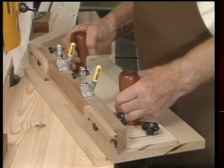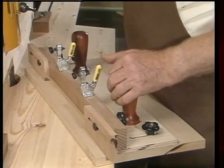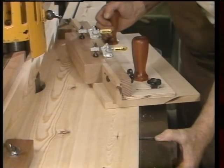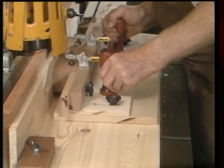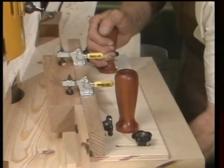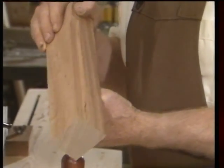Now, if short pieces are to be machined, a suitable jig can be made. This is an extremely safe way of working. This is a typical example of a well-made jig. It has its own adjustable front and back stops, and toggle clamps to hold the workpiece in position. Yes, that's a satisfactory cut.